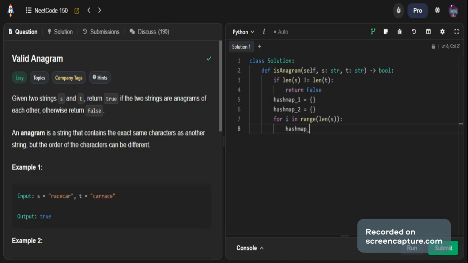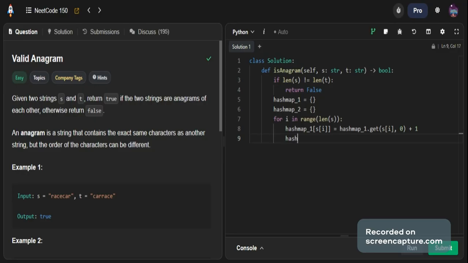Hash map 1 of s of i will be equal to plus equal to, or a better way would be hash map 1 dot get s of i, or 0. In addition to that, I'll add one.